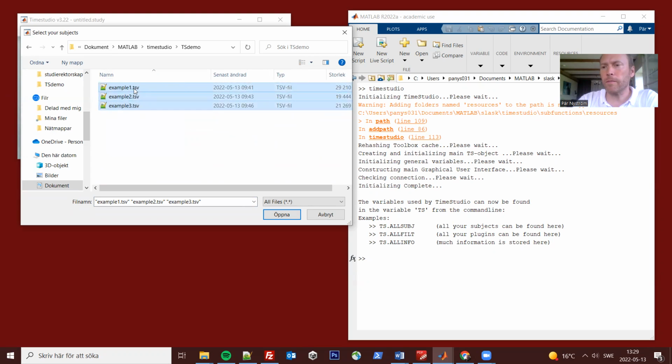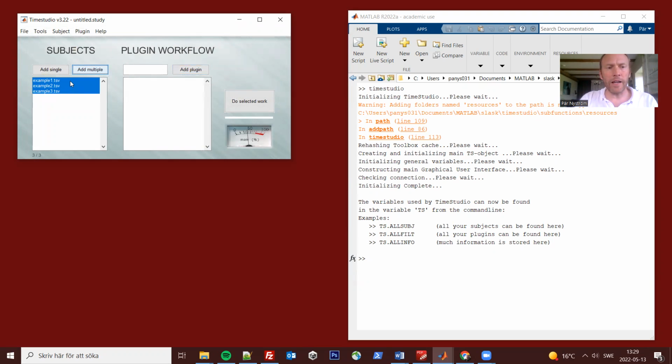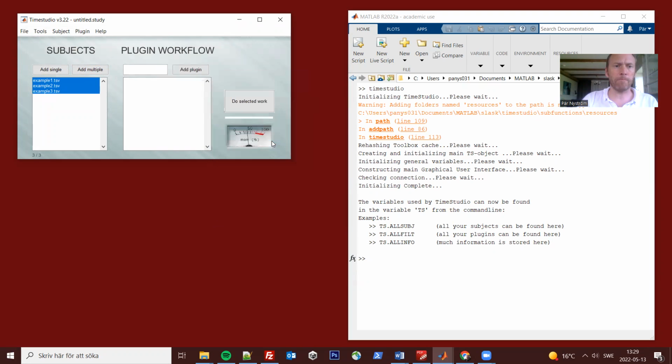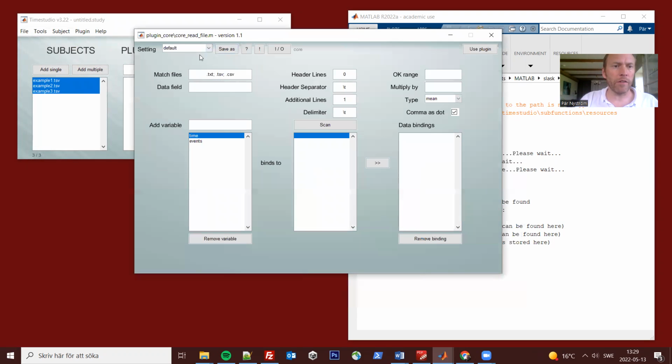So these are text files that have been exported from Tobii ProLab. So it's gaze data and pupil data in there. And to read these files, you can use two plugins. We can start with Core Read File, which will open up the read file settings.